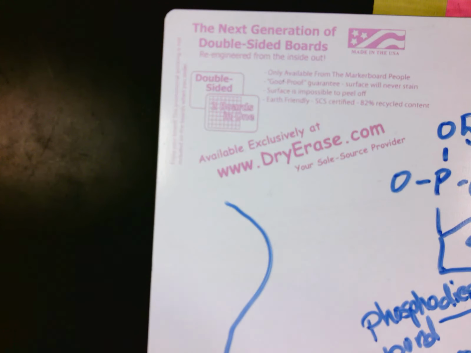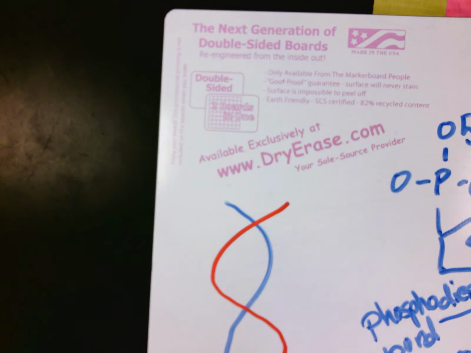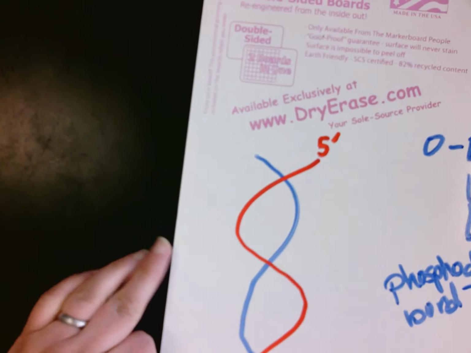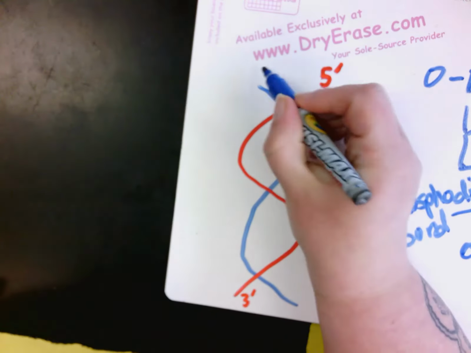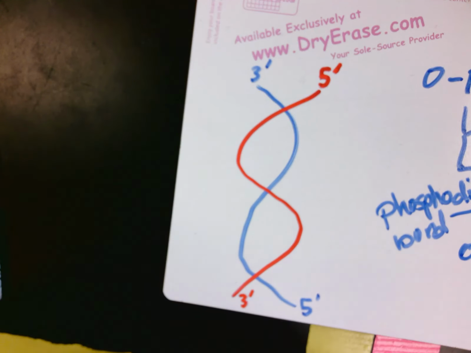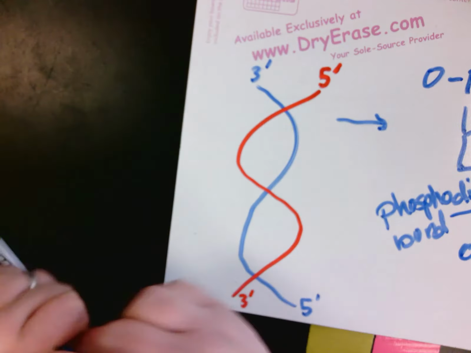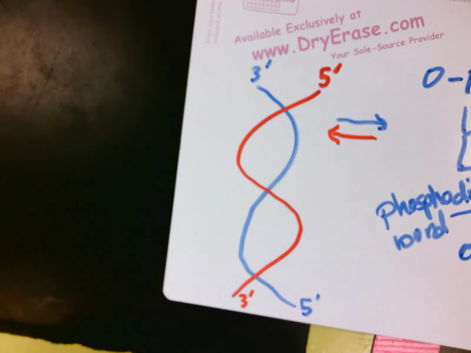And we remember that one of the important things to know about our double helix is that it is anti-parallel. So if this end is my 5' end here, this strand would end in 3' down here. If this is my 3' end of this strand, then it ends in 5' down here. They're anti-parallel. Remember that we talked about anti-parallel means they run in opposite directions. So they're parallel lines, but they run in opposite directions.